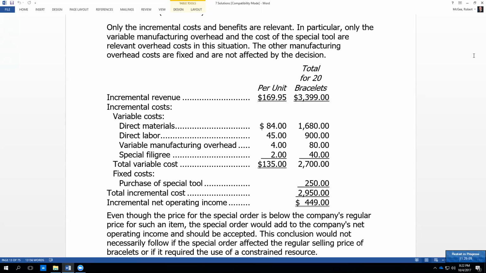Any questions on that one? Comments? Notice there's basically 3 relevant costs there, right? Well, 4 if you include this. 169 versus 189, but the 4, the 2, and the 250. Anything else we can ignore?